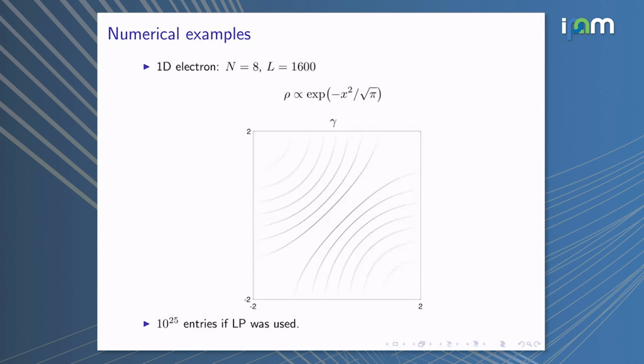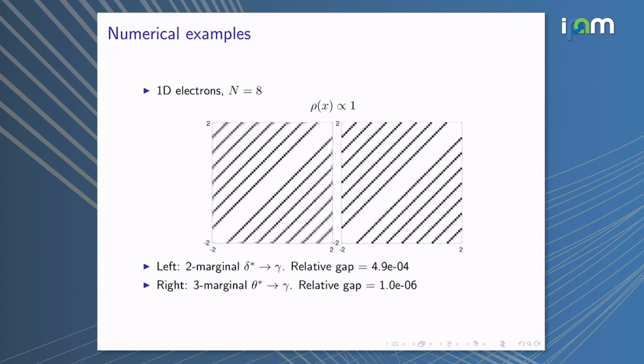Now, I also have a few other numerical examples. With a little bit lower resolution, we can show the comparison between the two marginals and three marginals. I won't get into the details of the three marginals, but I just want to show that there's something called a relative gap, because the two marginals give us a lower bound, and the three marginals give an upper bound. So the true ground state energy is actually between these two numbers. This allows us to estimate how accurate we are. In fact, the relative gap can be pretty small, at 10 to the -6 for the simple examples.